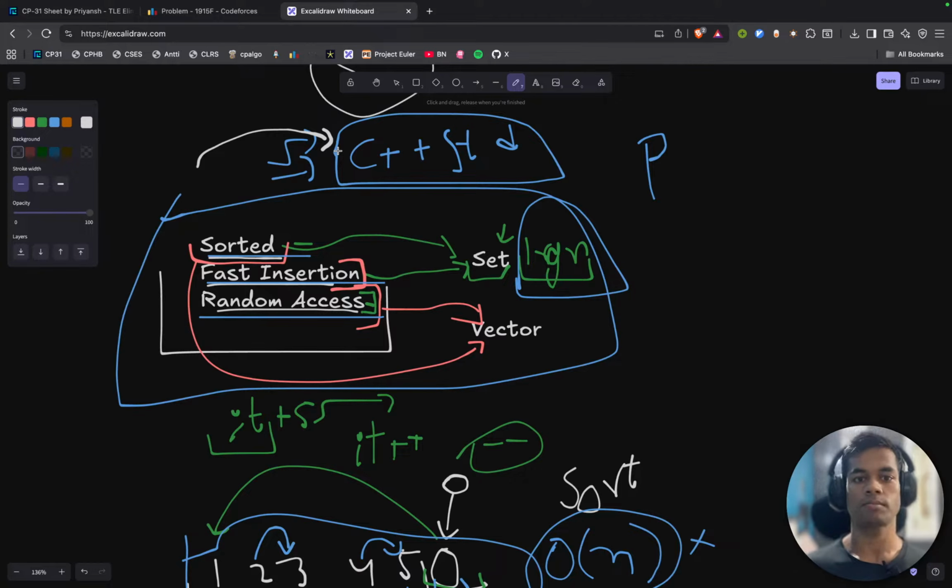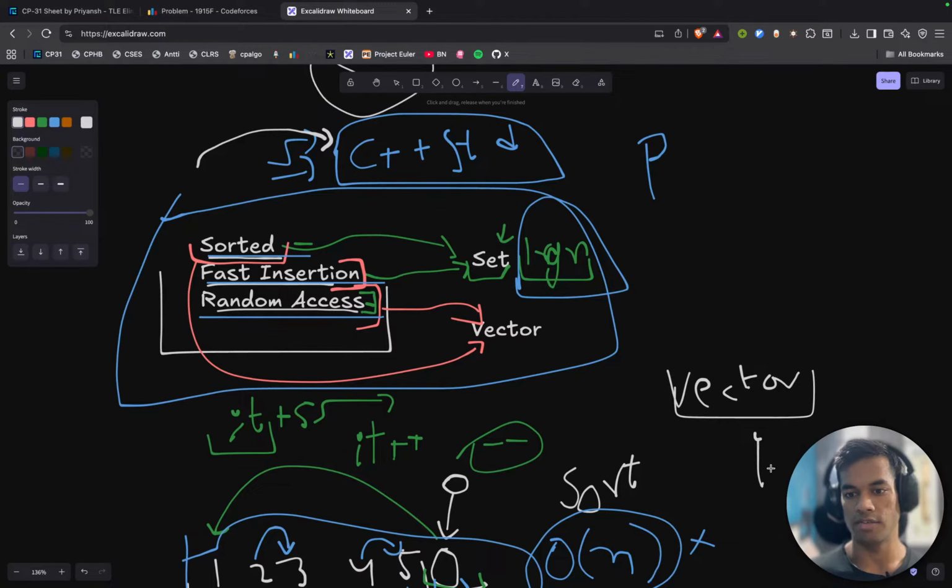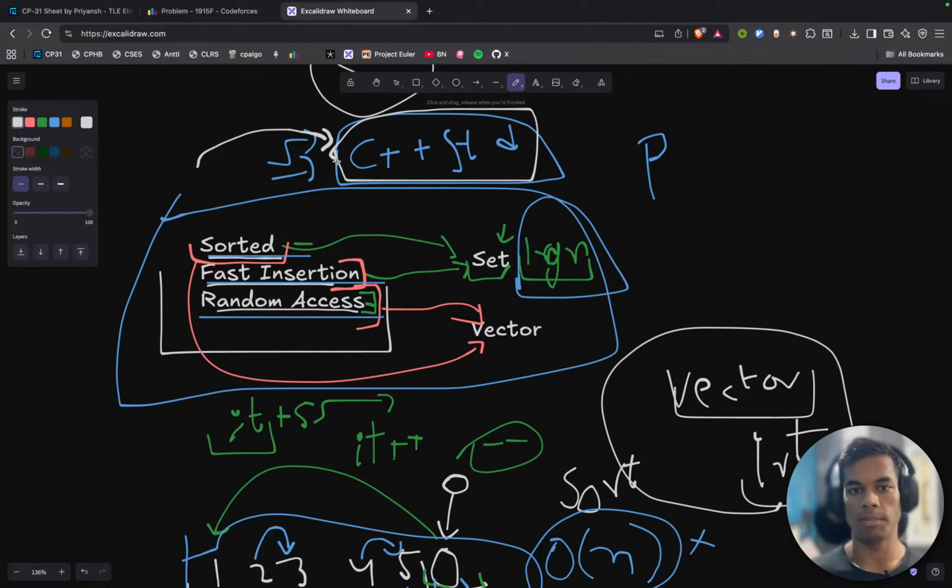But those are the bare minimum things that the compiler must have, and that includes vectors and integers and all the things that C++ provides. So GCC and Clang both have implemented this standard completely.